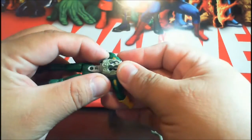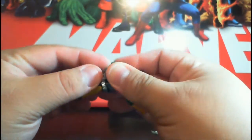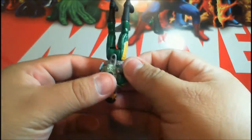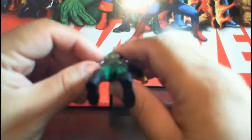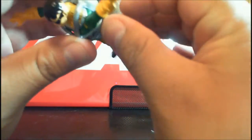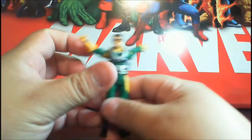Now you know that Spider-Man has in his own lineup two different versions of Spider-Man that have tentacles, which I thought was kind of cool. I know in the storyline there is an alternate universe Spider-Man that has tentacles, and I think he kills Doc Ock for it or something. I don't know. I didn't read that story, but maybe I'm just making it up. It sounds cool in my head.